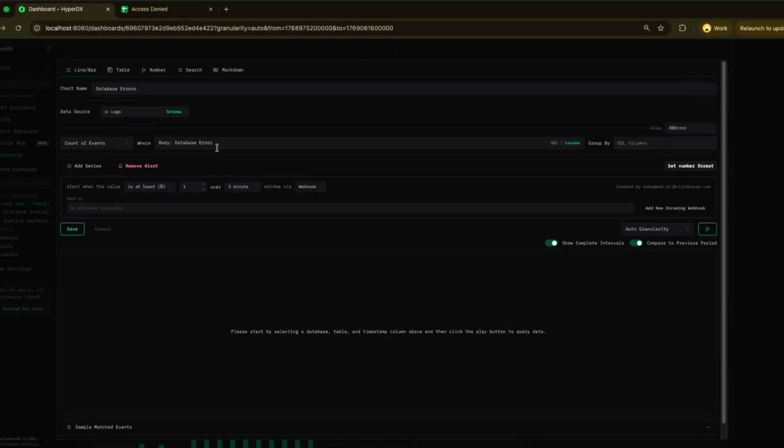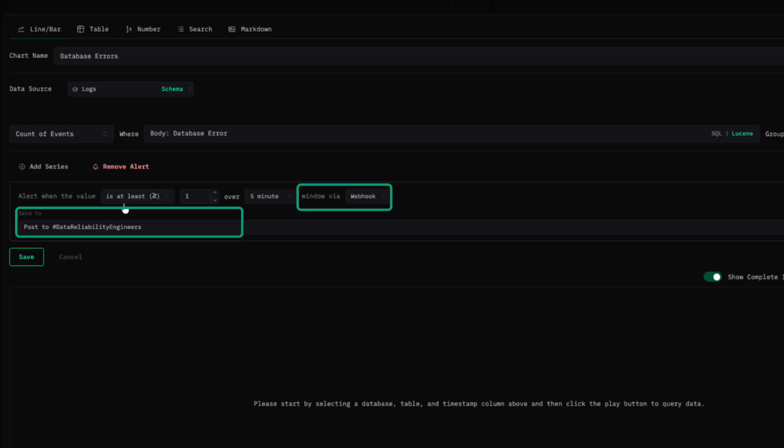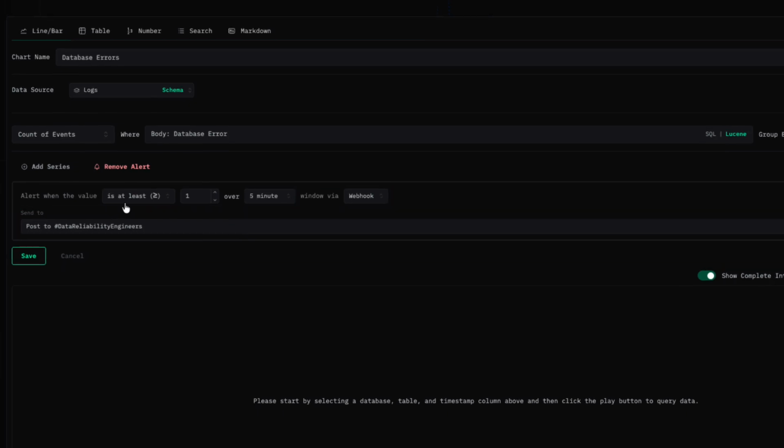The logic is very simple. I have asked HyperDX to alert me in case there are more than one log line with database error in the last 5 minutes. The alert is sent through the webhook to my Slack channel, and you can potentially send the alert to pretty much anything that has webhook support.